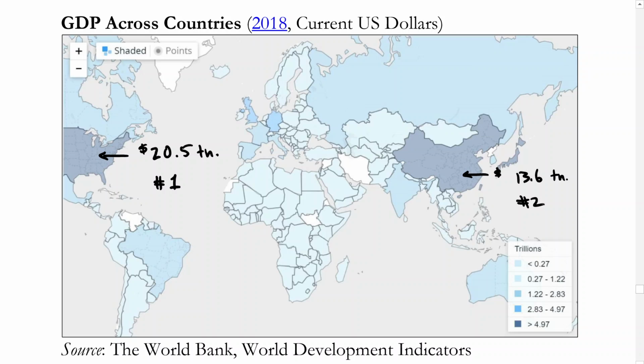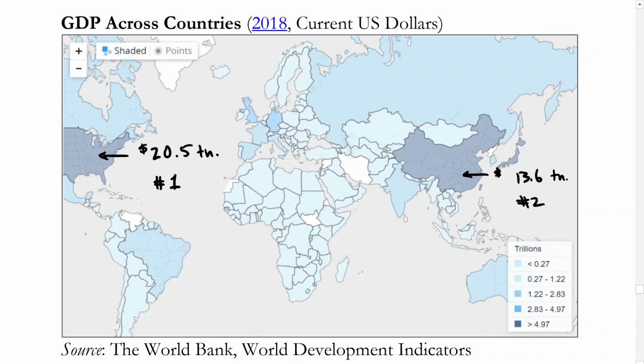It is an important item to note. These are measured both in US dollars, not the Chinese local currency. If you had data that was in the Chinese currency, you would need to convert it with an exchange rate. But for the basic analysis we're doing, and generally speaking for most data sets, that conversion was already made for you. So here we're looking at an apples-to-apples basis. $20 trillion U.S. economy, $13.6 trillion Chinese economy.